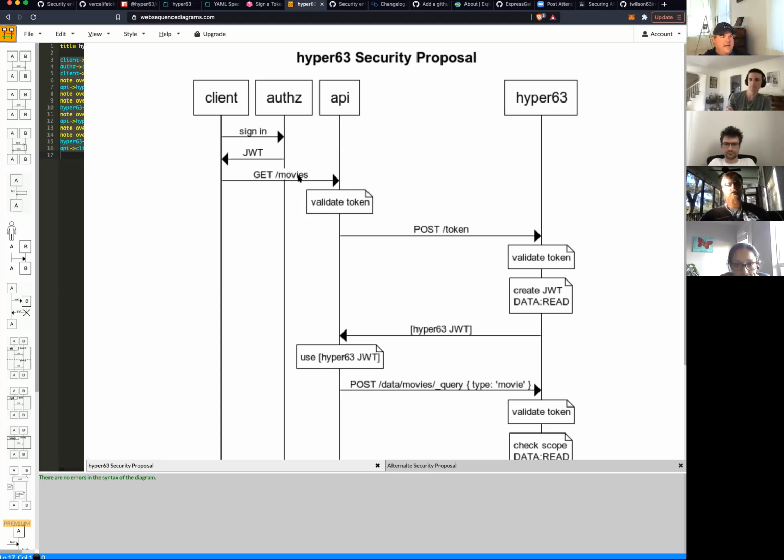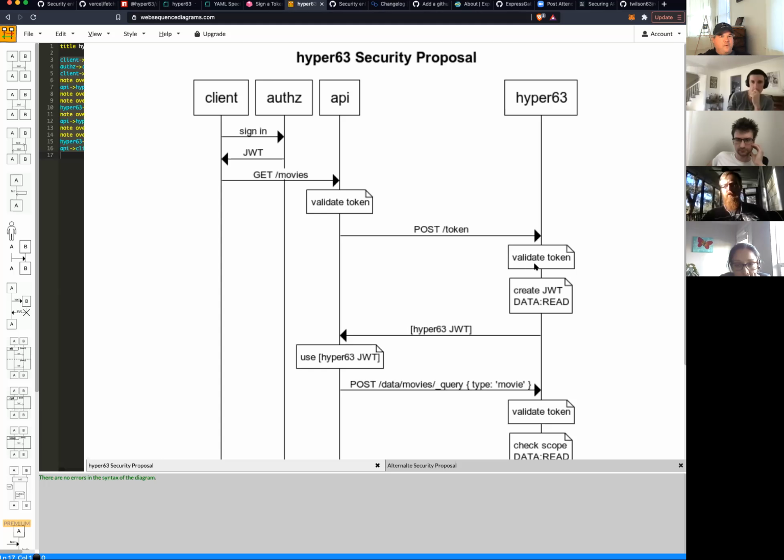So as I drew this out, the client goes to the Auth server, they get some sort of valid thing, and then they request get movies. The API validates that token, and then, if I were to implement what I've proposed, the API would have to post a request to Hyper to get a token.